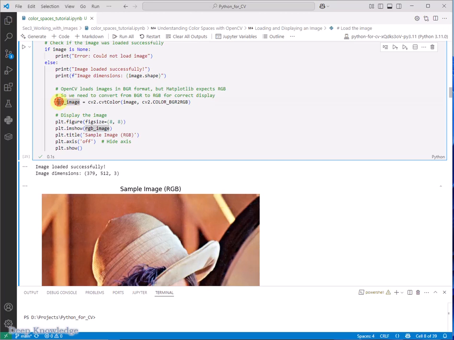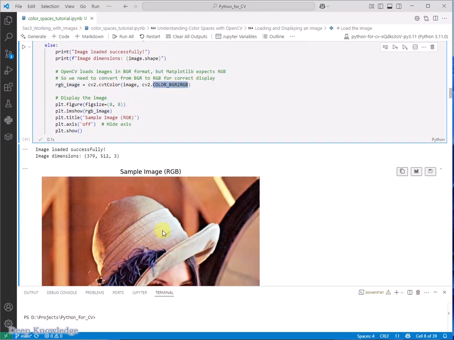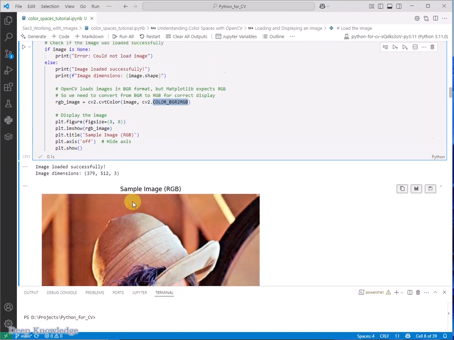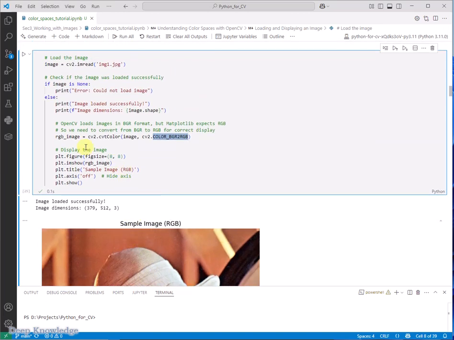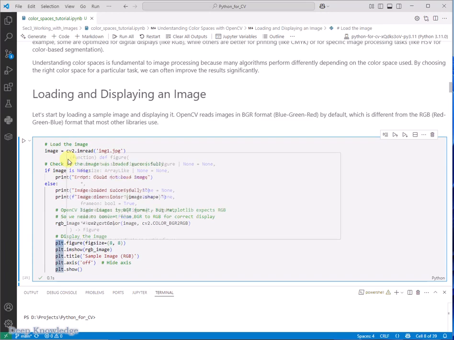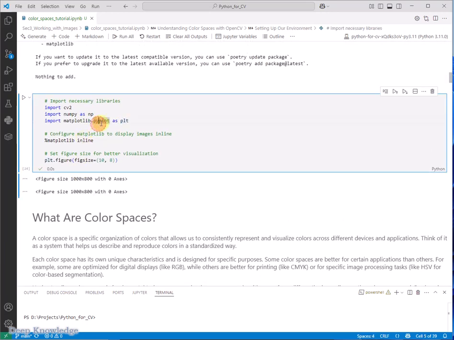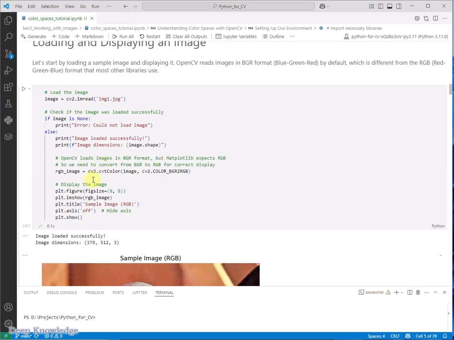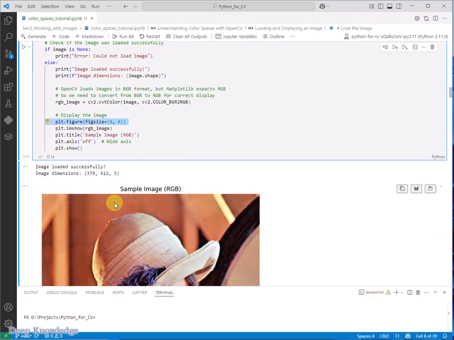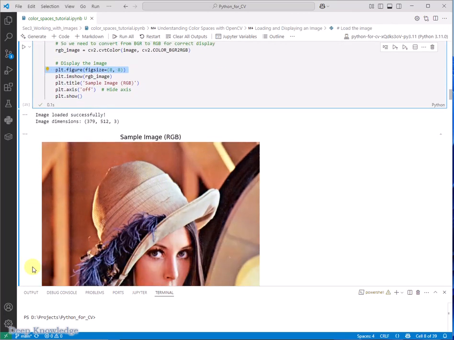Now I convert the image into red, green, blue, so I can display it in this matplot. Maybe this is new for you. I have imported the packages here, and now I have created a figure, which is 8 by 8, and I have just used plt.imshow, and you also have the title. You can see the title here, and the text.